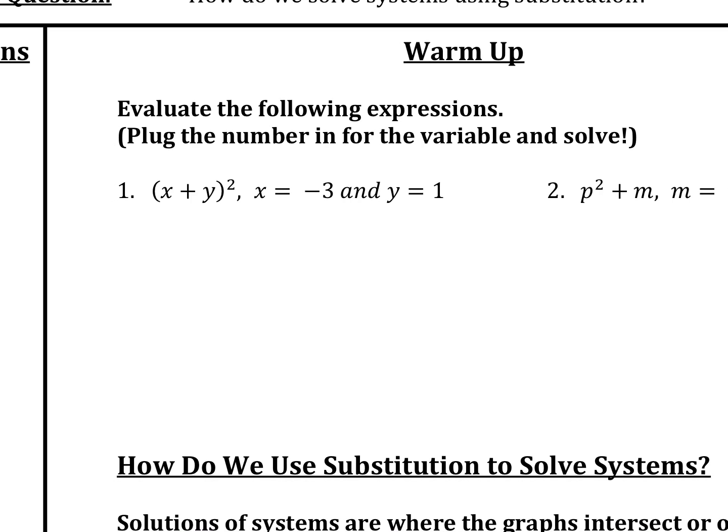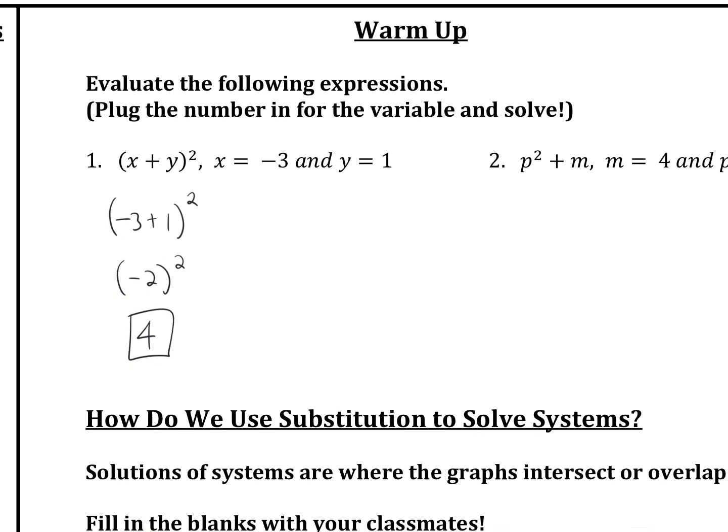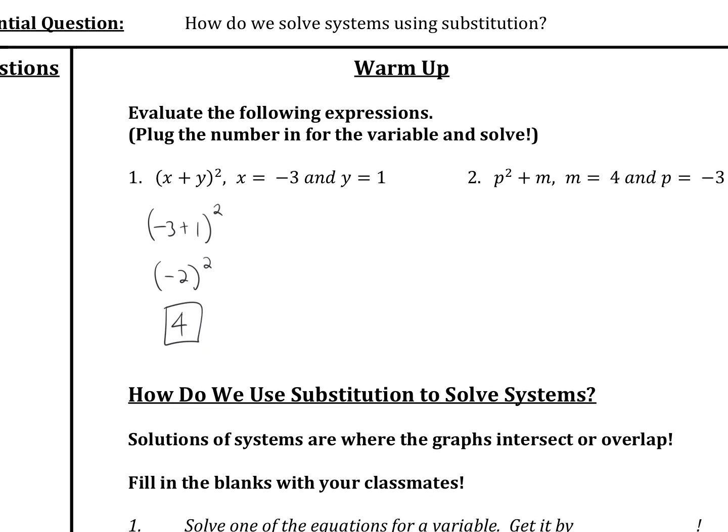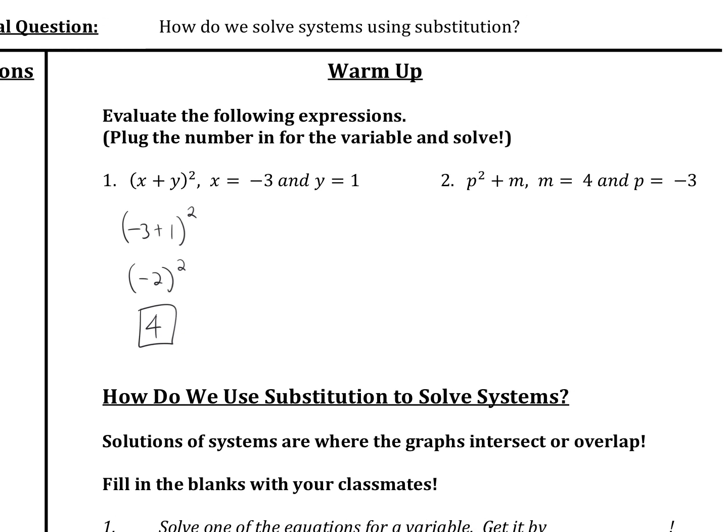All right, so we have the quantity (x + y) squared, where x equals -3 and y equals 1. We're just going to plug those in. So we get (-3 + 1) squared. We do PEMDAS, so -3 plus 1 is -2, squared, and -2 squared is going to be 4. Okay, so this is the basics of substitution. With substitution, we take something that's equal to something and plug it into the other expression or equation. We've done substitution before, but this is a more formal version with systems that's a little bit more complicated, so it's good to review this process.